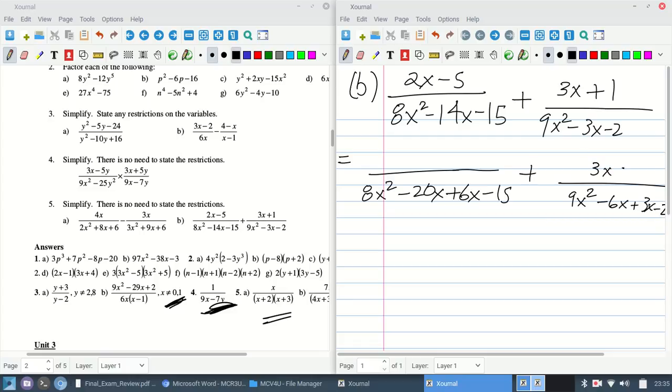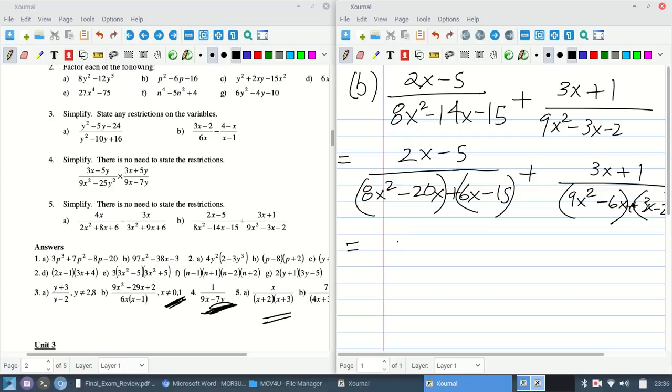Okay, 3x plus 1. Notice I always put the minus first, otherwise I got to worry about factoring a minus. I'm just going to put negative first, always. Negative 20x plus 6x, not plus 6x minus 20x. Okay, so I do this, and I start putting brackets. Okay, brackets. Okay, there should be a plus here.